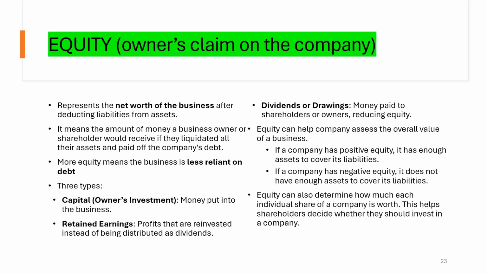If a company has positive equity, it has enough assets to cover its liabilities. If a company has negative equity, it does not have enough assets to cover its liabilities. Equity can also determine how much each individual share of a company is worth. This helps shareholders decide whether they should invest in a company.